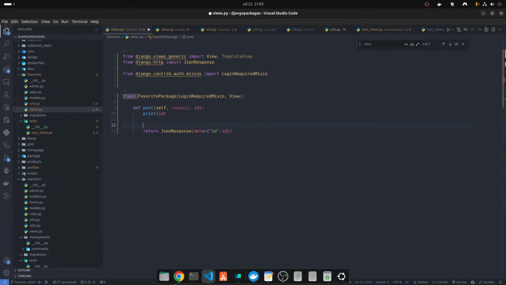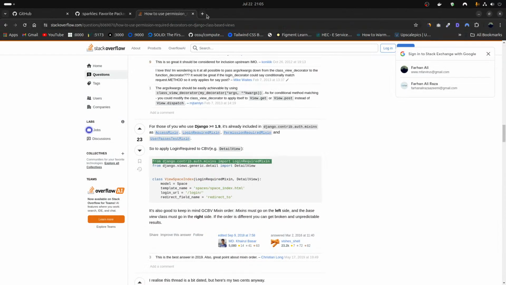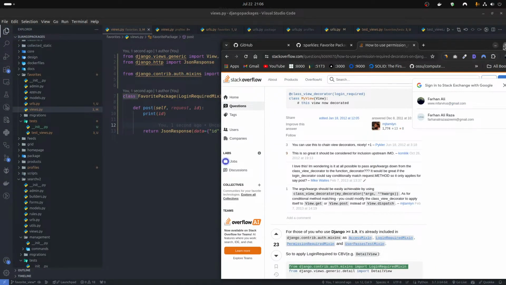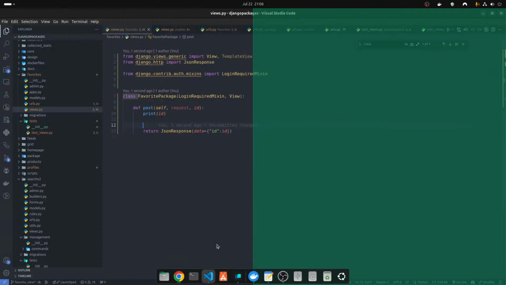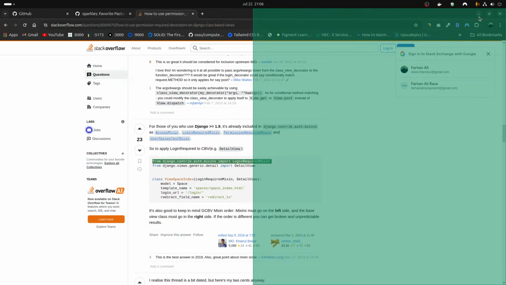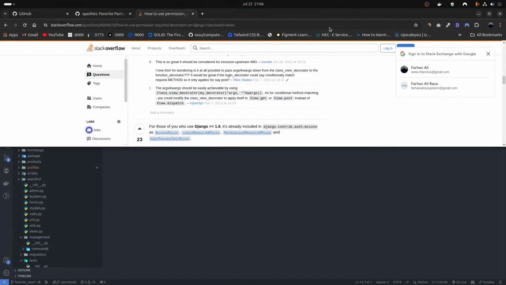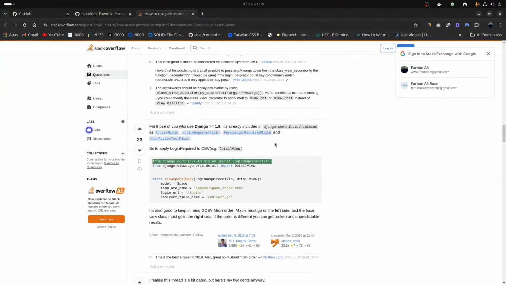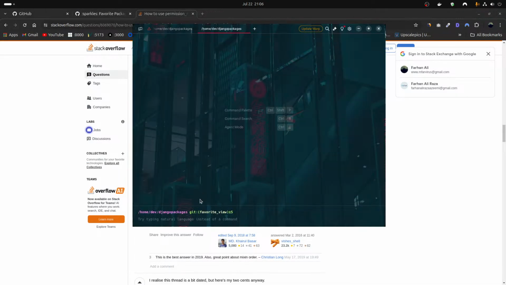For testing, we are not running the server, so we should run the server first. This is so annoying. We should run the server also.